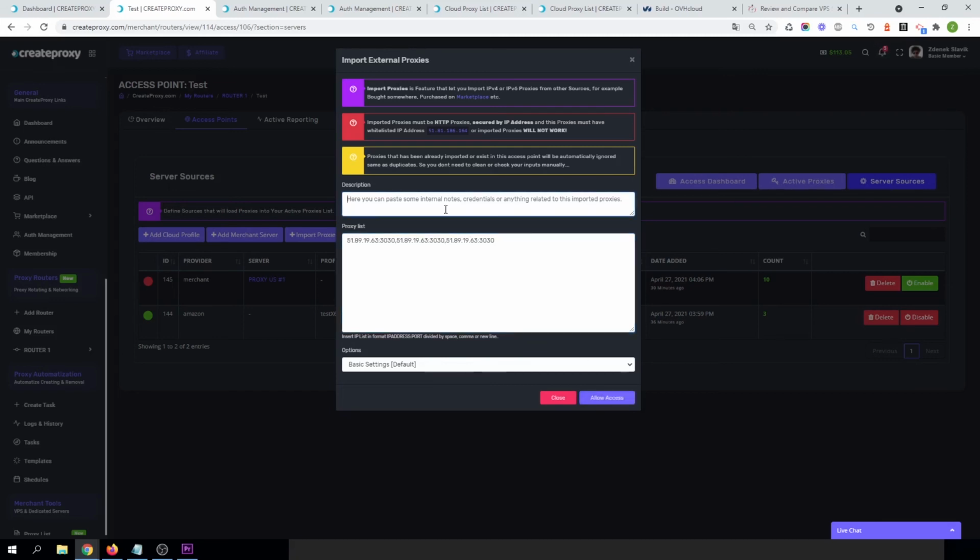You may also paste some description for the imported proxy list, or even when you are adding a cloud profile or merchant server. This can be whatever. For example, this proxy list is from some website and some internal nodes.